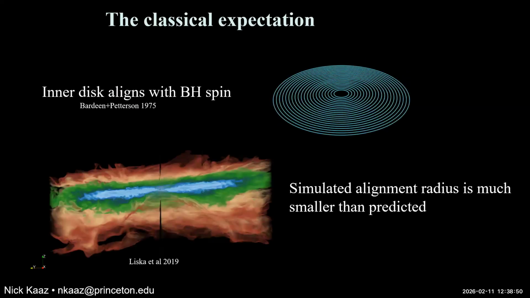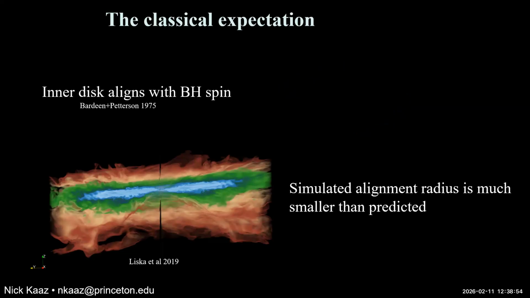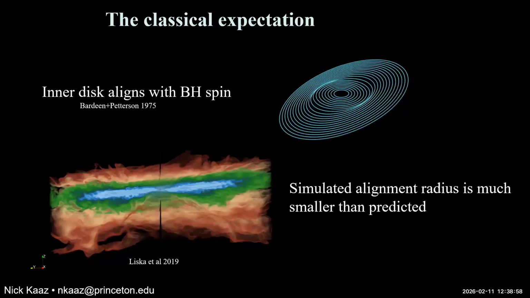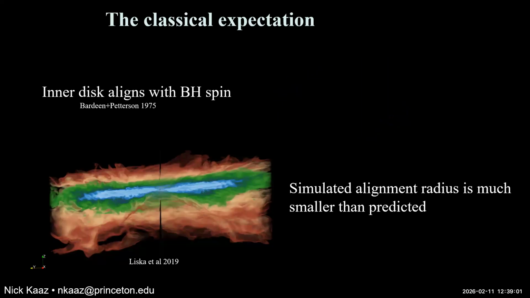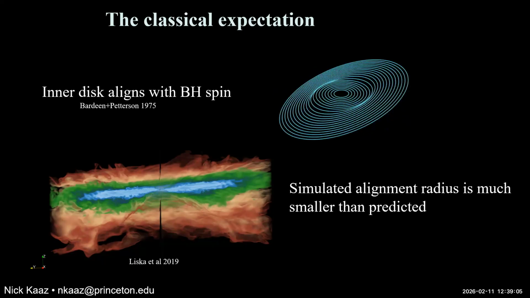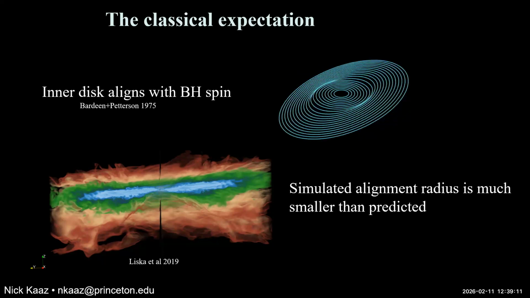So firstly, we have at least one general relativistic magnetohydrodynamic simulation simulating this. And first, we find that the alignment radius predicted by theory is wrong, and instead this aligns much, much closer to the black hole spin than you would naively predict, suggesting that even in this kind of more simple regime of small tilts, we're not getting things quite right.